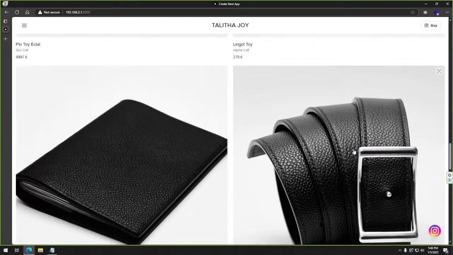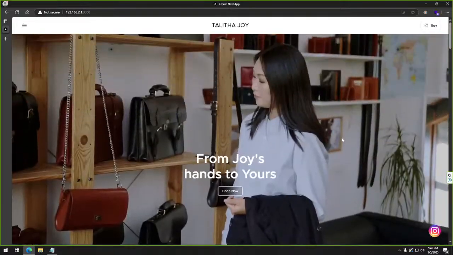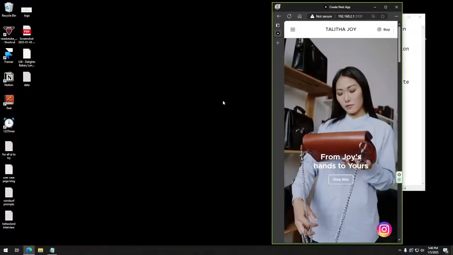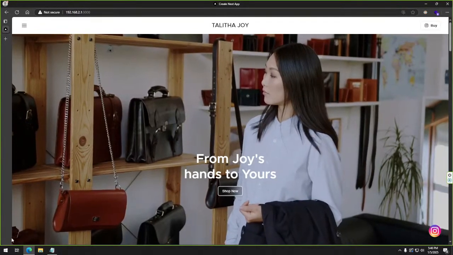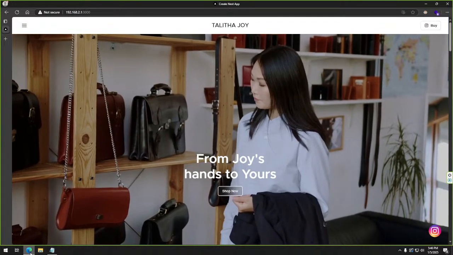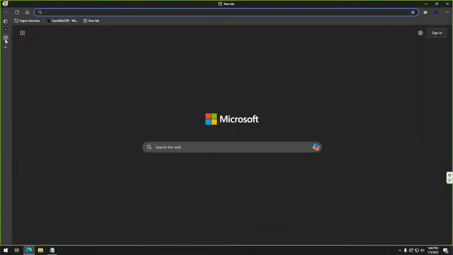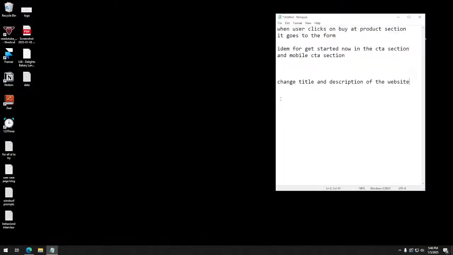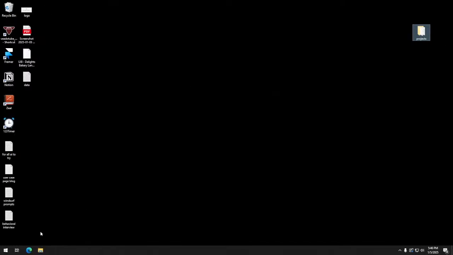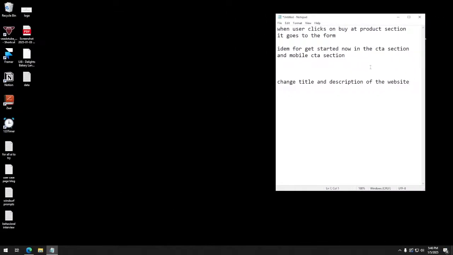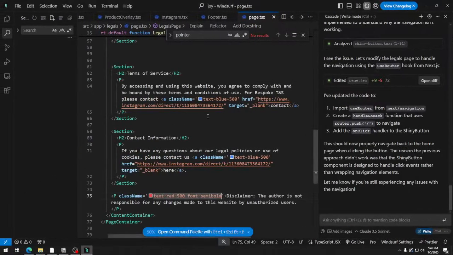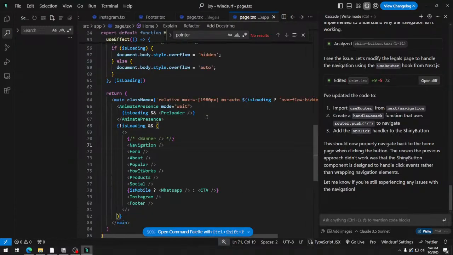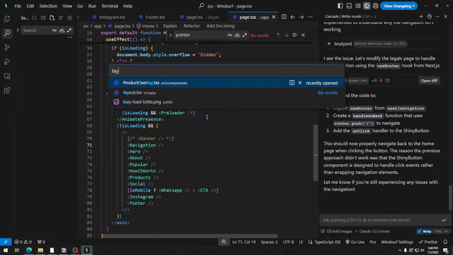Okay, so now we have to make the form, and basically the website is done. So let's make the form. So we need to think about. Oh wait, we need to change the title and description first. So let's do that. Let's go to page, I think. No, layout.